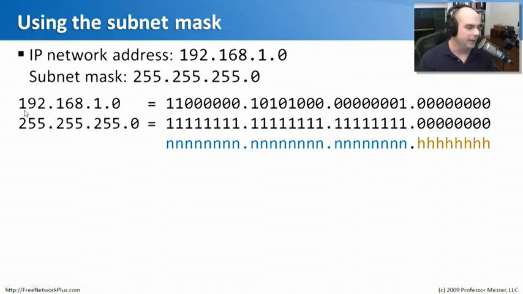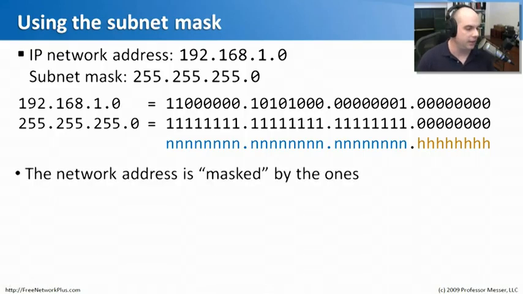What I've done here is take that same IP address and subnet mask and write it out in binary. If you remember the tasks we went through in our subnet masking and binary math module, we really just take the 192, which converts into 11000000 in binary, and we just did that all the way down. I did the same thing with the subnet mask, 255, 255, 255, 0, which is all ones, all ones, all ones, and all zeros. Because this is a subnet mask, every time we see a 1, that is the network we happen to be on. Every time there is a 0, those are the hosts that are available on that network.